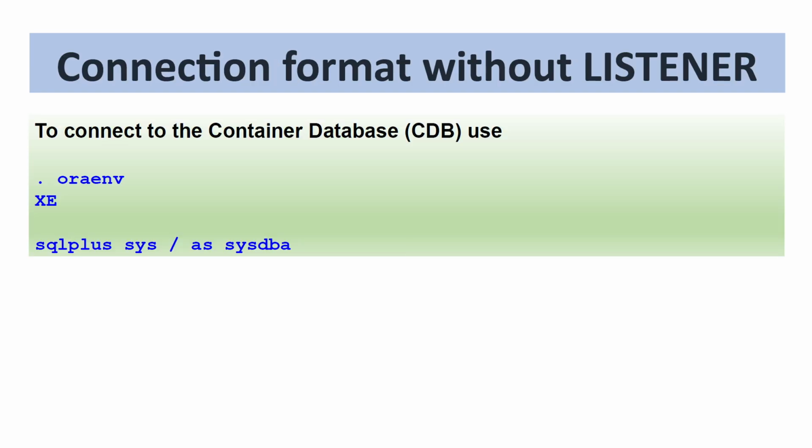To connect to the database without the listener, you will set the environment. To connect to the container database, you will set the environment using oraenv. oraenv stands for Oracle environment. So you are setting the Oracle environment using the default SID that gets created, which is XE, and then you will say sqlplus sys as sysdba. This command will connect you to the container database, the root container.